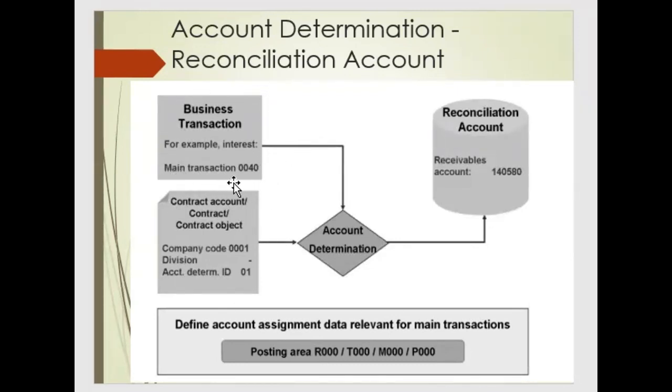Whenever we do, we have a main transaction. Here in this example, there is an example of 0040. And in the contract account, we have company code, we have division, we have account determination, right? Now this account determination, company code and main and sub transaction are linked to our GL, general ledger. But that's okay. Even if you remove that account determination ID, it can connect to the GL. But why did SAP give a new kind of thing, that is account determination? The answer is to define which kind of general ledger you want to allocate.